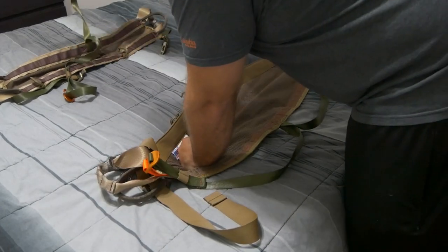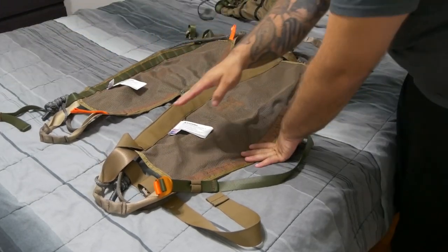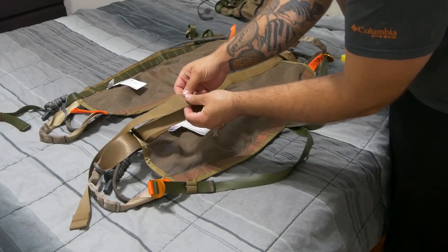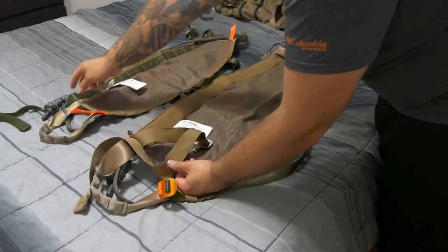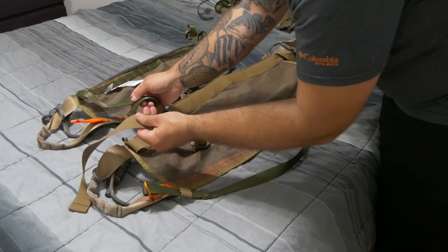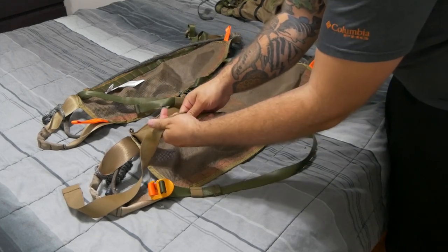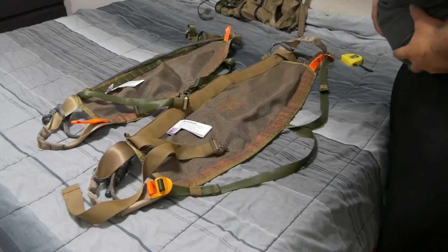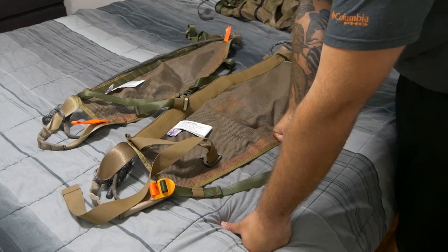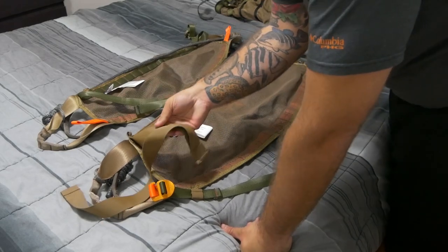A couple of things that stood out to me as differences between the original Phantom and the Phantom XL are the belt. The Phantom XL has a much wider and really soft material belt. The original has pretty thick one-inch webbing, while the new one is a nice wide probably one-and-a-half or two-inch webbing. This is going to be far more comfortable, especially for us guys that have a big belly that folds over — sitting on top of a narrow belt with your belly resting on it can sometimes be really uncomfortable.